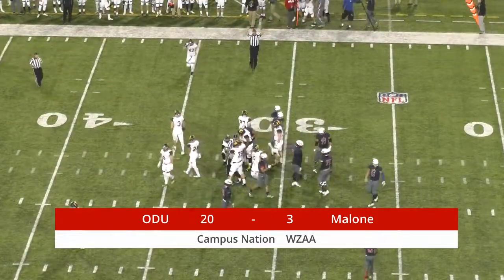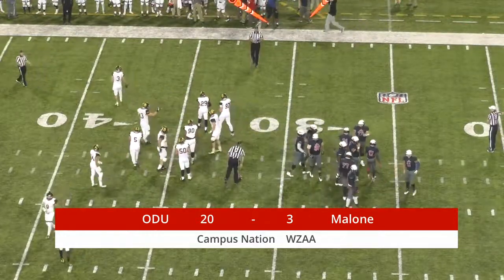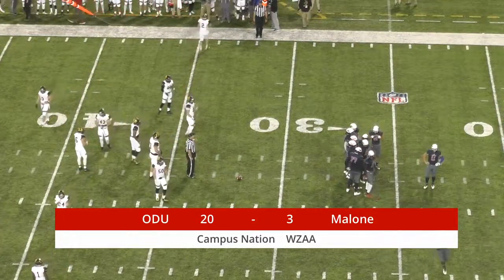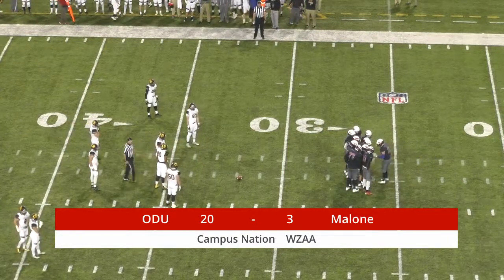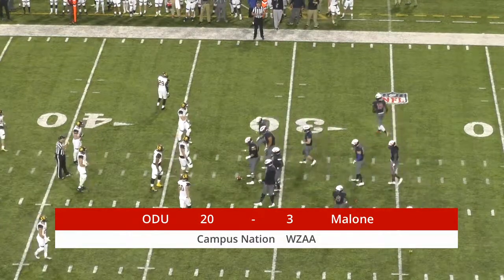Garland, he's having his way right here. Let's see, he's getting the ball these last two times. Hey, what was that? 14 yards he's gained in two drives, two plays. So Xavier Garland, the redshirt freshman running back from Springfield, Ohio. So that's pretty close to our area. Yeah, guys, that's close. Old Garland.